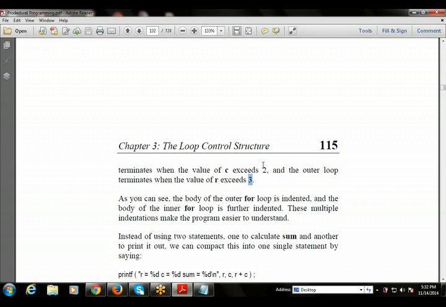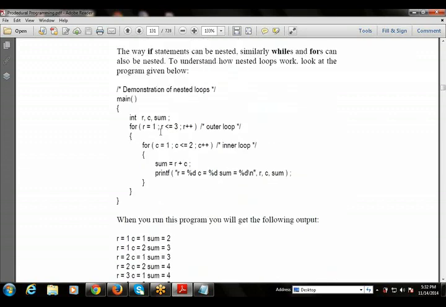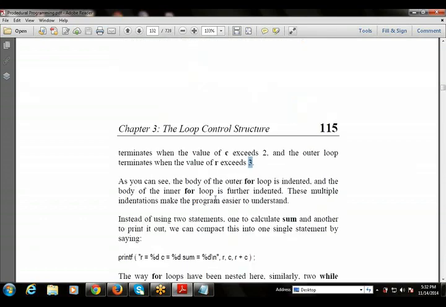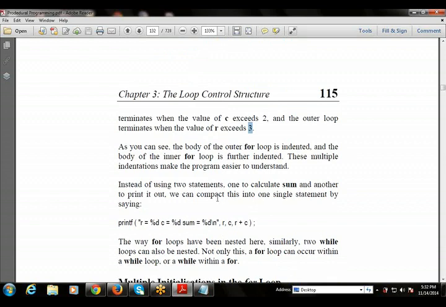As you can see, the body of the outer for loop is indented. This is the indentation, this is the for loop, and after some space there is the inner for loop. Multiple indentation makes the program easier to understand.